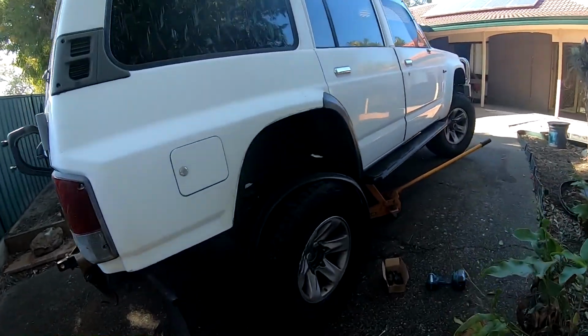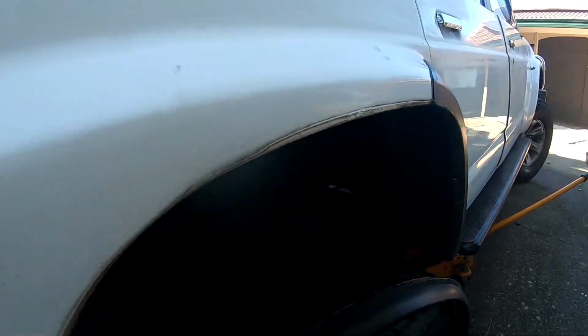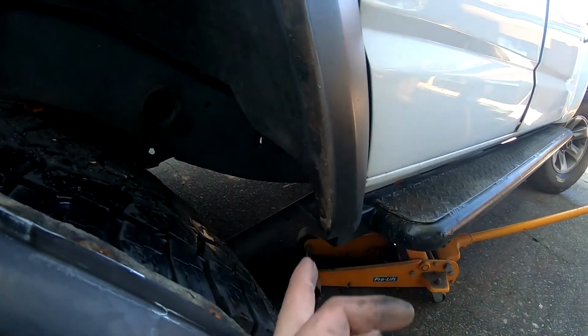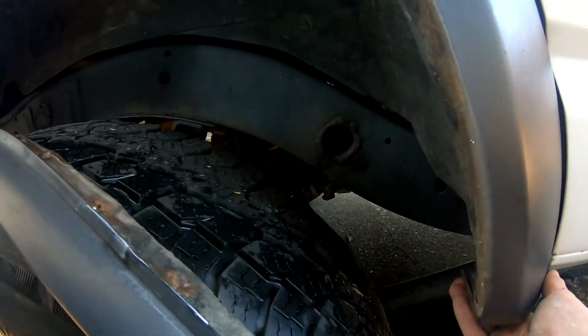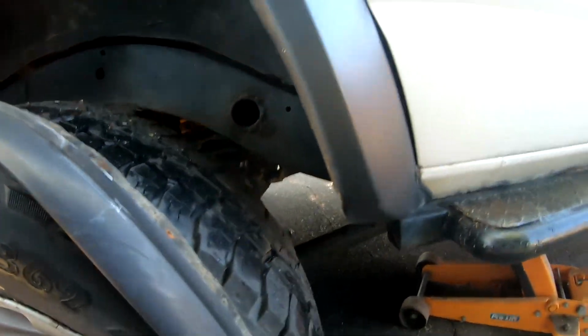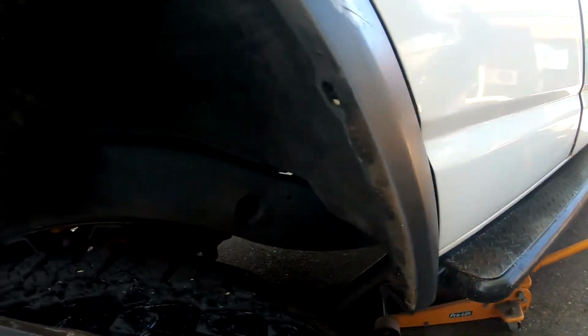So guys, that's it. We've taken the rear one off now. Just had to jack it up because I need to get to the screws in here. So I will be taking this off also. I think we've got two screws here to take it off. We'll be painting that the same color as the body. So yeah, I think I just got two screws. I'll do that now while you're still on here.